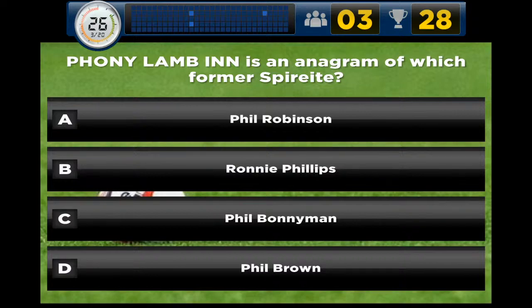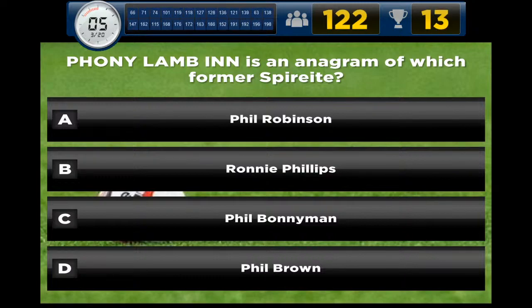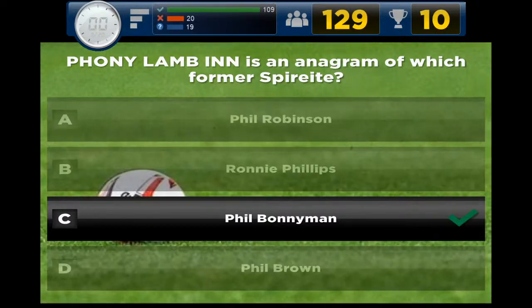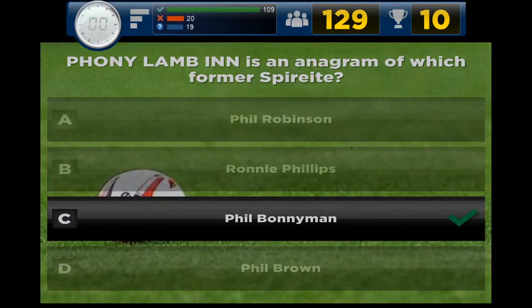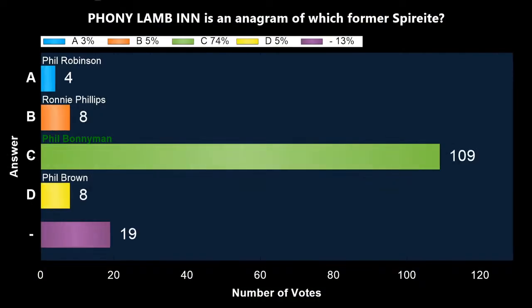So Phony Lam Inn, is it Phil Robinson, Ronnie Phillips, Phil Bonniman, or Phil Brown? You see the points going down on the top right hand of the screen. The figure next that's shooting up is the number of people who've answered. Of course, the clock ticking down on the left-hand side. 5 seconds left, quickly. 129 answering. How many got Phil Bonniman? C. Most of you got that. 109. So it's going to be down to fastest finger first.